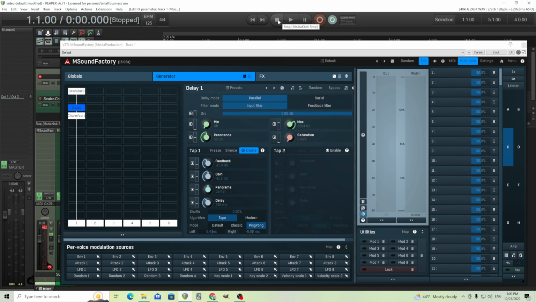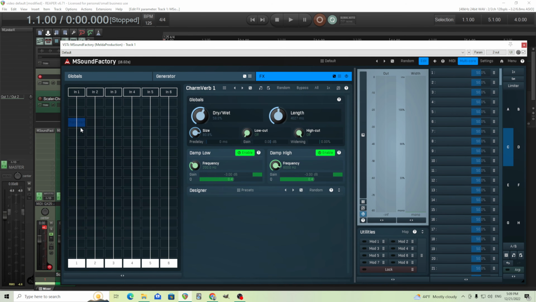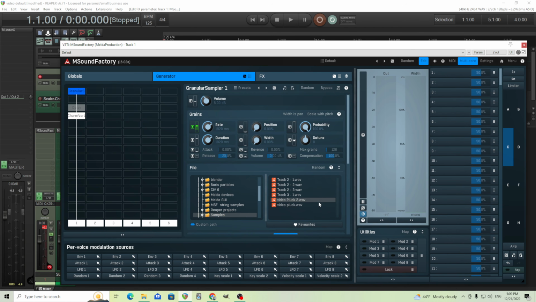So as you can see, there's a lot you can do there. I actually might want to take that delay off. But remember, you can put that there, or you could put it in the effects section if you don't need it to be controlled by note and you don't need it to cut off. So there's a lot you can do with this, and I can really transform the sound here. So this is just one of the small things you could do with the granular sampler.